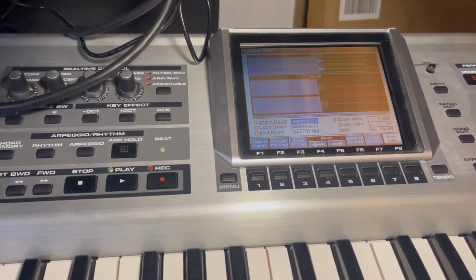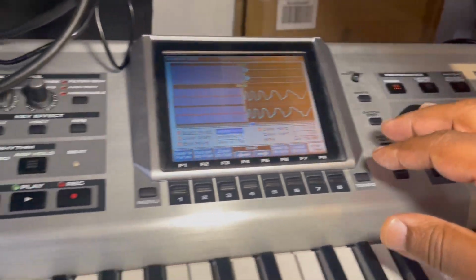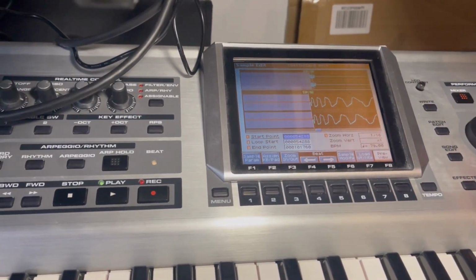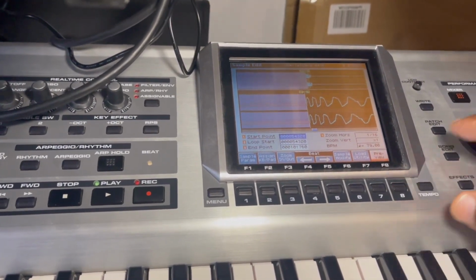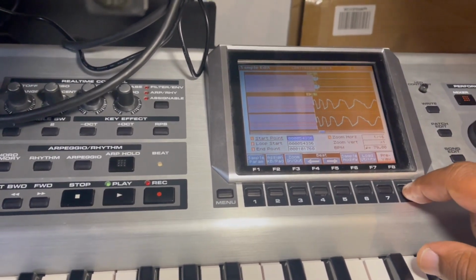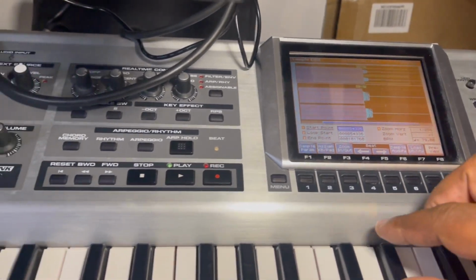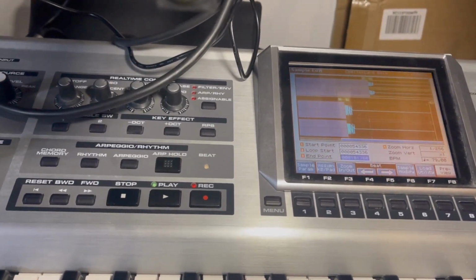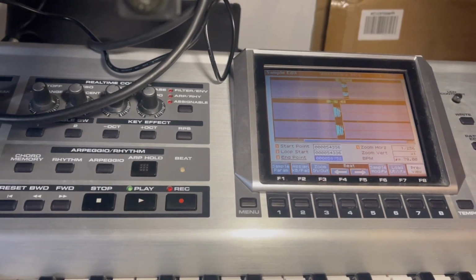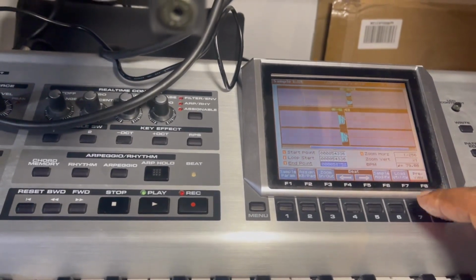Zoom in. Can we zoom? Oh, we can. So just use the cursors to zoom in. So we've got this. Zoom in a little bit more. A little bit more. Out a bit. Yeah, that's fine. Zoom out. Let's go to the end point. Scroll down, end point. Let's lock this in. And yeah, that's fine.